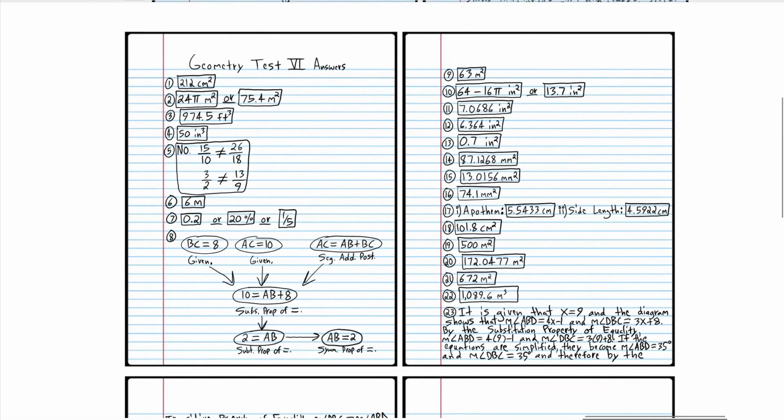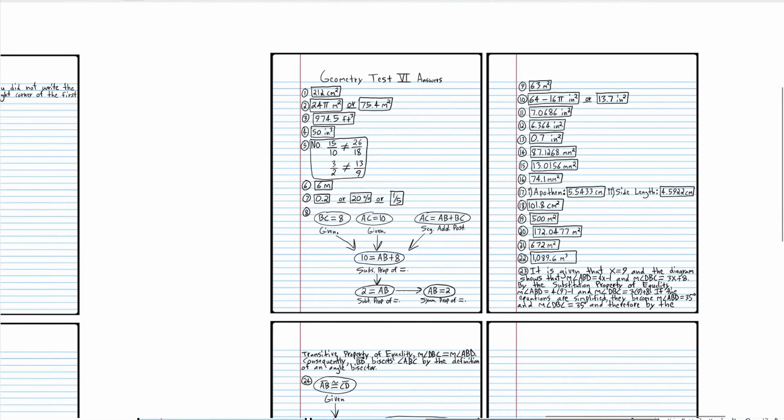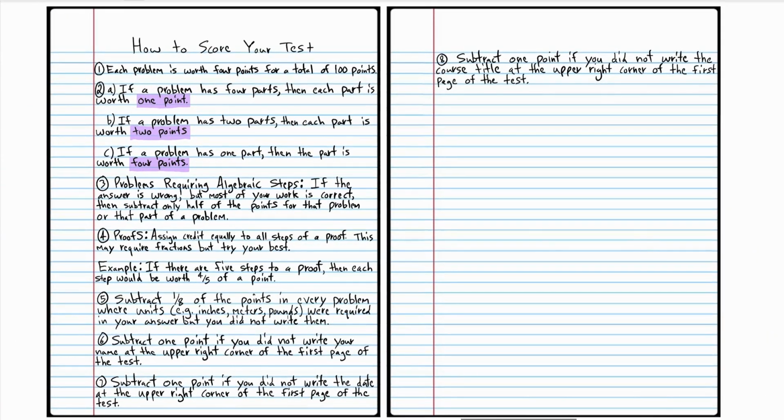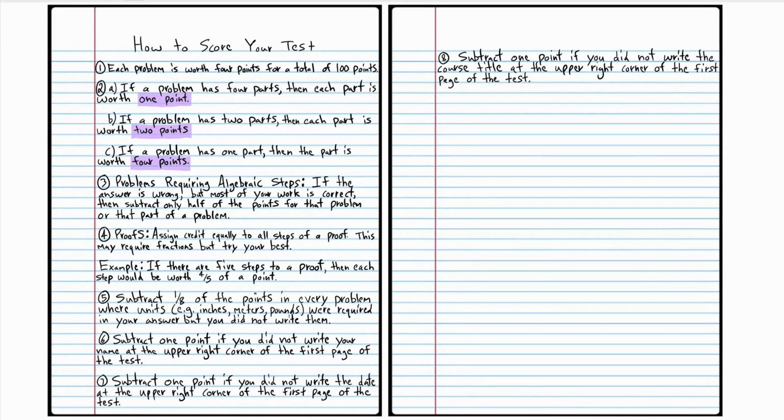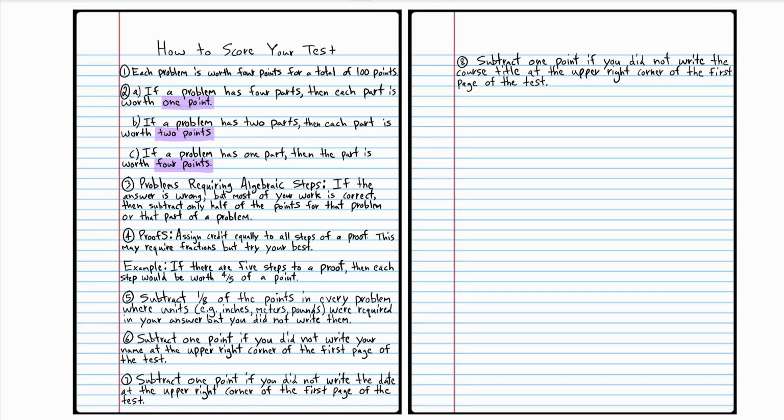So I want you to go ahead and score your test, but I'm going to give you some guidelines here, and you don't really need to see this because this is really the same thing that you've seen in previous classes, but you can just read that over. I don't think I really need to go over it with you because you've seen this before. So go ahead and score your test. Do your best. Use this as a guide, and write down the time code in the video. Pause the video, and when you're done scoring your test, we'll talk about how to grade the test.